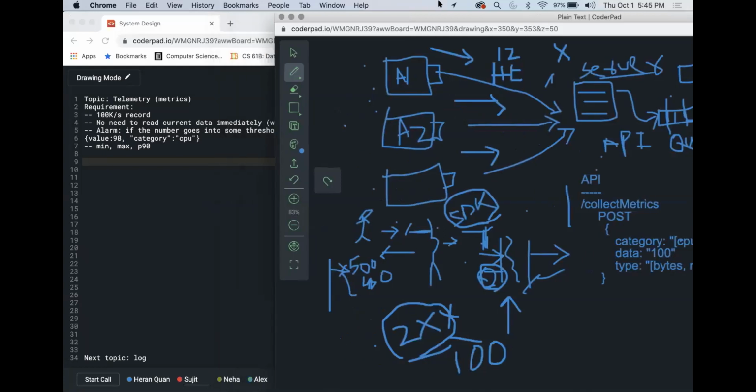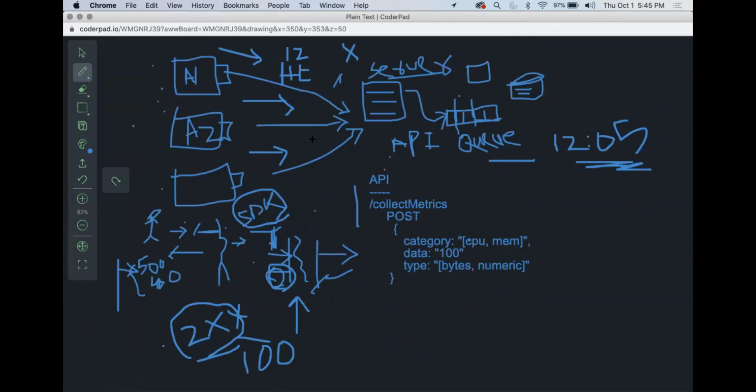Yeah, I believe we are on the client side, right? How to send the data. So are we good to move on? Let's say that we already sent out the data from the client to the telemetry server, right? Mm-hmm. Okay, yeah. So let me erase some of the stuff here. Okay, so basically, let's assume that we send it to the server. And there are various ways; you can move the canvas so you can get more space.